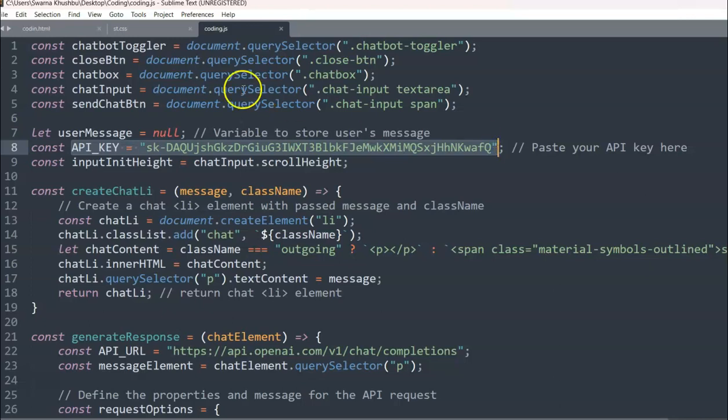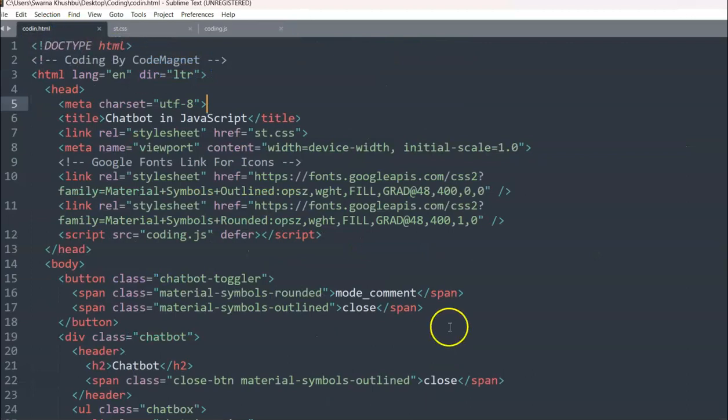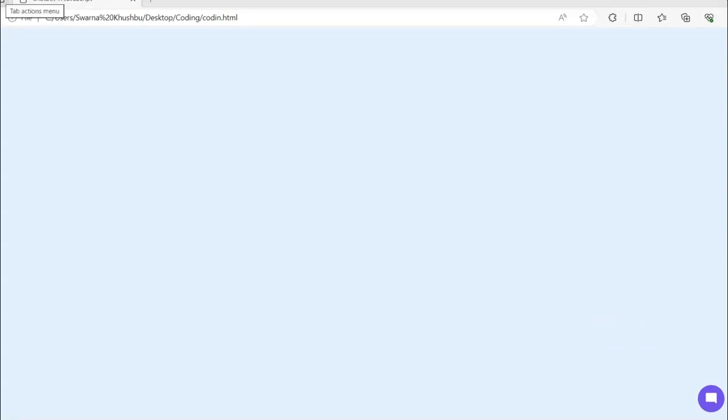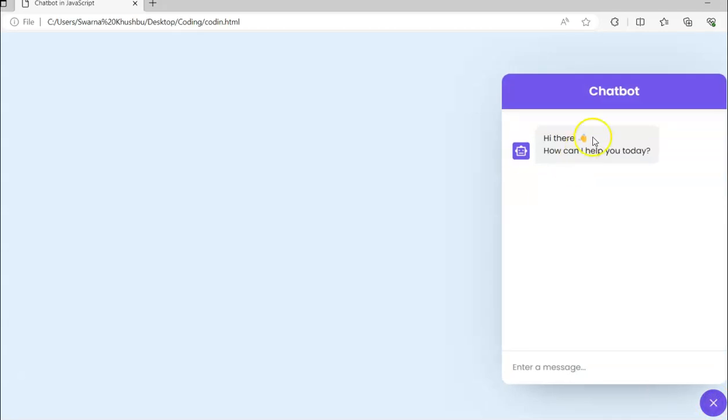Okay, and here I've just made a working chatbot. Let me show you how the chatbot looks. So here the chatbot looks something like this. If you see carefully in this particular website itself, at the right hand side bottom, we have got this. If you click on it, the chatbot opens up in your website itself. It says, hi there, how can I help you today? And here you can enter your inputs, like what kind of help you want.